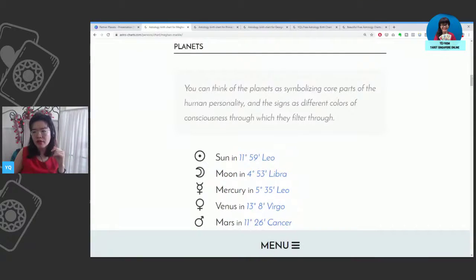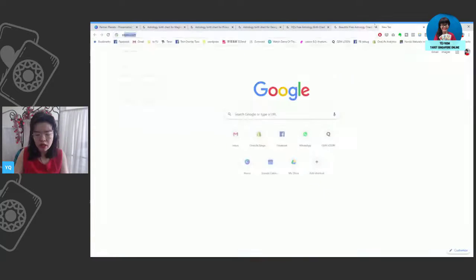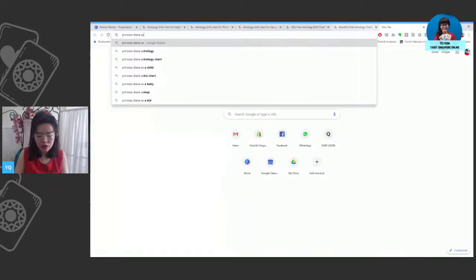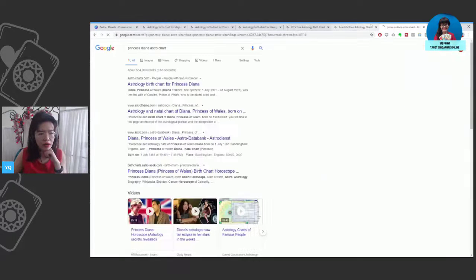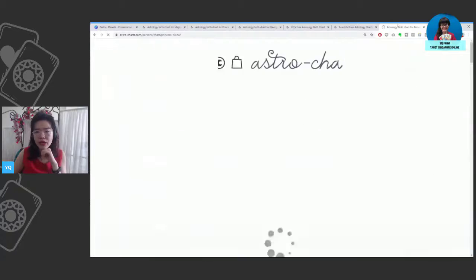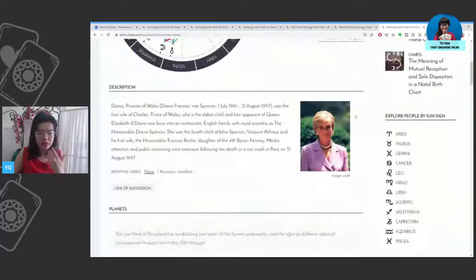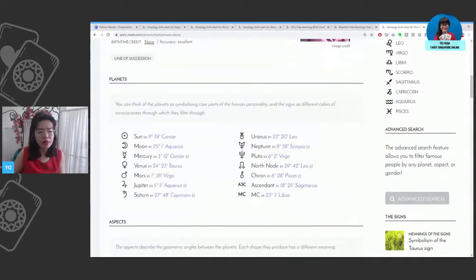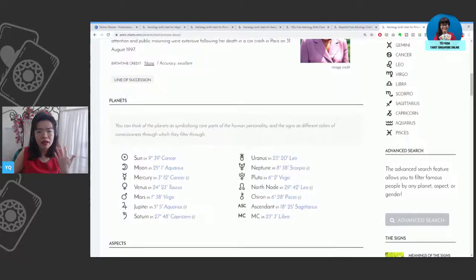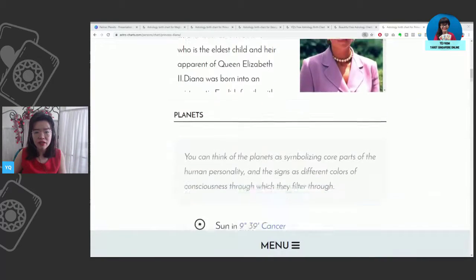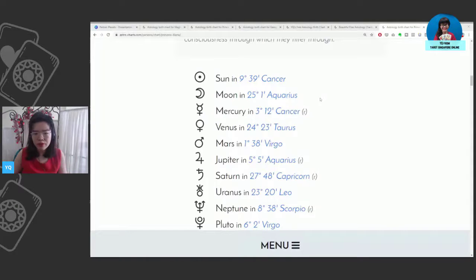And then let me also check Princess Diana, because it'll be very interesting to check. I kind of know her astro chart, I kind of know what her signs are, but I just need to double check. For Princess Diana, we know that her marriage wasn't really that satisfying for her, because eventually she did divorce her husband. But I guess in Princess Diana's case, she didn't really have a choice when it came to whoever she chose, because basically if your family says you gotta marry the crown prince, of course you're gonna marry the crown prince, no?